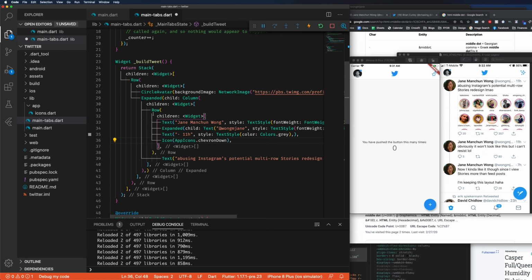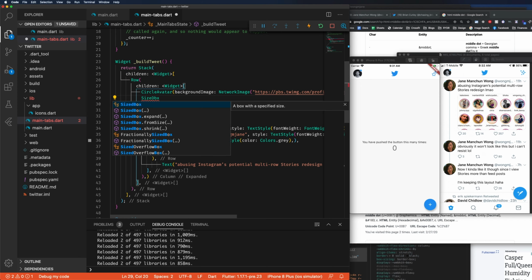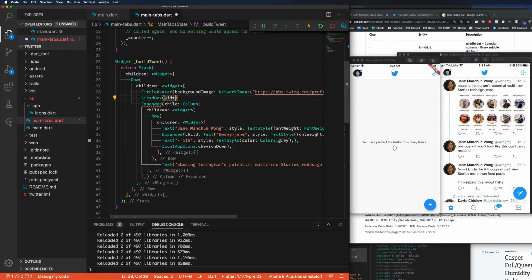So I think we're getting close. There are going to be some little things we need to tweak, like this. We need to add in some space, right in here. It looks like about 8. So we're going to add that in. And we have some padding to do around this row, just in general.